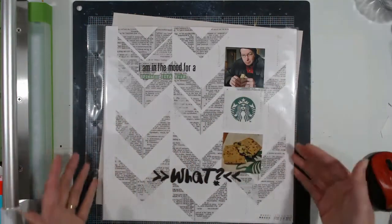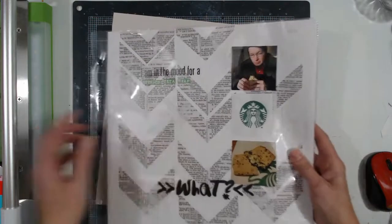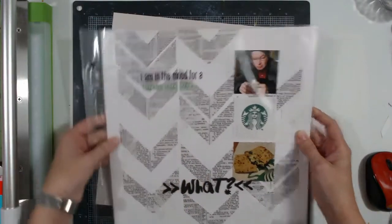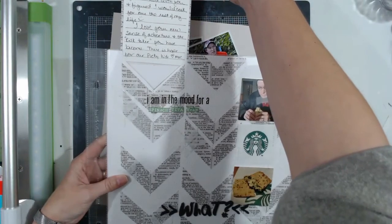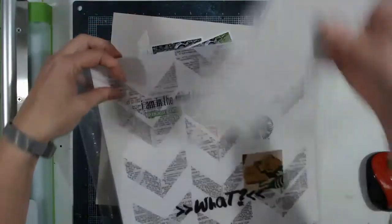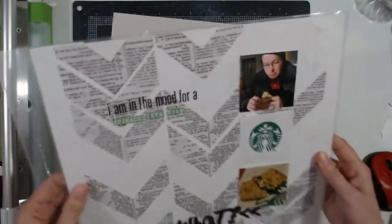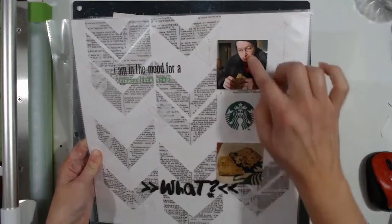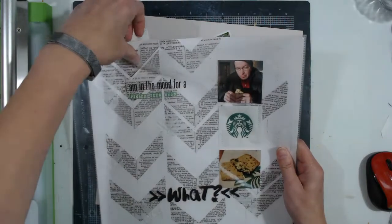I happened to be looking through albums the other night with my kids, and this layout stuck out to me. It's actually in my husband's album — coincidence though! It has smaller chevrons and larger chevrons that are sewn down, all with vellum on white. There's an interactive pocket with all the journaling inside, cut out of the backing material to match, so it kind of just looks like the layout. I normally do hidden journaling on a tag behind the photos, but these three photos were so tiny with not a lot of layering, so I devised this to make it work.